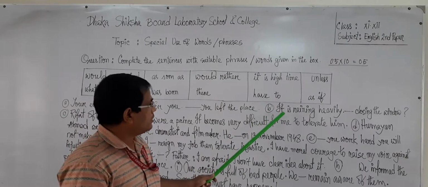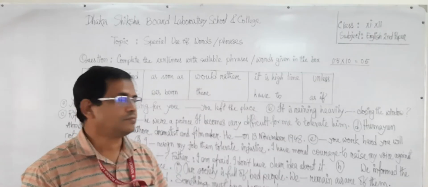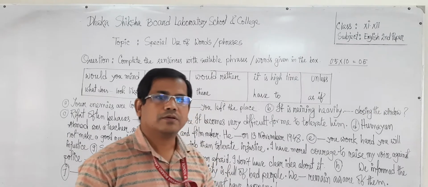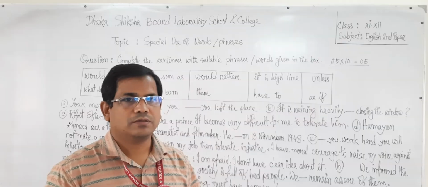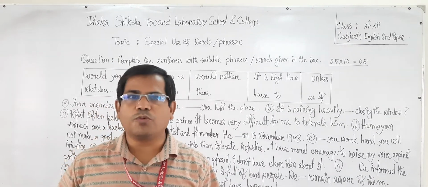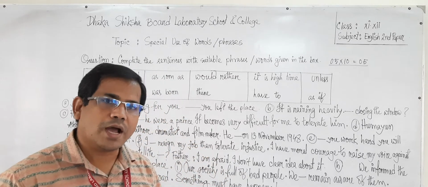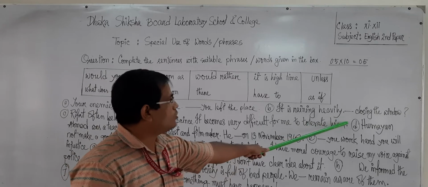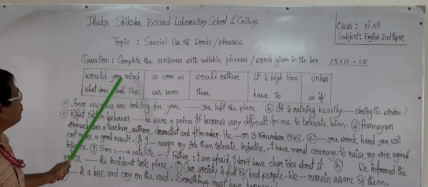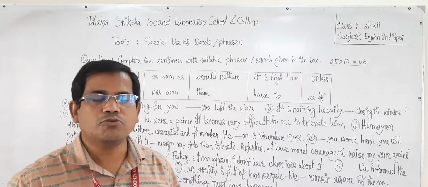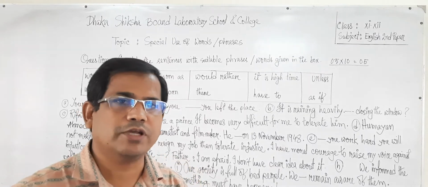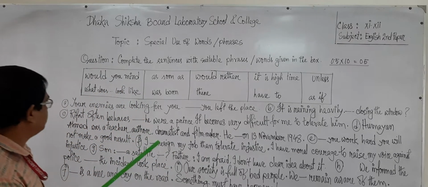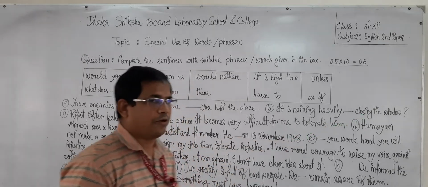In case of number B, it is raining heavily. Dash. Closing the window. খুব বৃষ্টি হচ্ছে, তুমি কি দরজাটা একটু বন্ধ করে দিবে? এই অর্থে আমরা would you mind এরকম একটা ফ্রেজ ইউজ করে থাকি. Then we may say it is raining heavily. Would you mind closing the door? Let's see. Would you mind? You know, in case of right forms of verb, you use mind. Would you mind? After these words or phrases, you get a verb with ing form, and you see closing here.